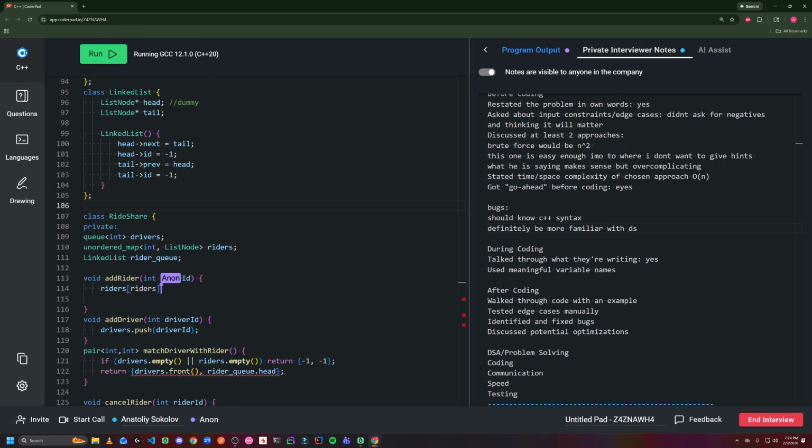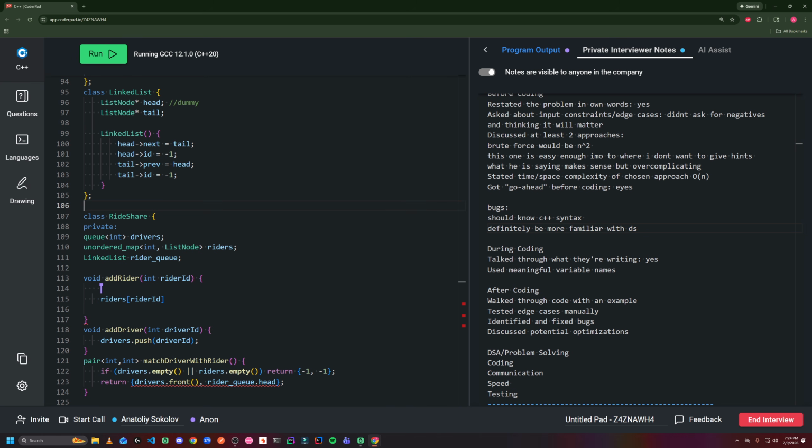So when we add the writer, we want to create a pointer to the writer, like this. Writer's writer ID equals. So this will return a list node, and then we append it to the tail.